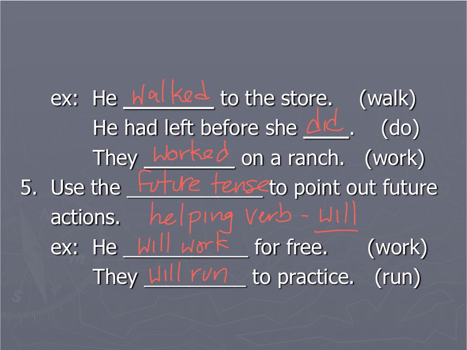Okay, so present tense, things that are happening now, in the present time; past, things that occurred before the present; and future, things that will happen. And the helping verb that you always use for the future tense is will. All right, so that's today's lesson. For tonight for homework, you have a worksheet to complete, okay, for rise and raise. You also have a little review of troublesome verbs. And you have that Do Now quiz, and I'll spend tomorrow's lesson going over that.